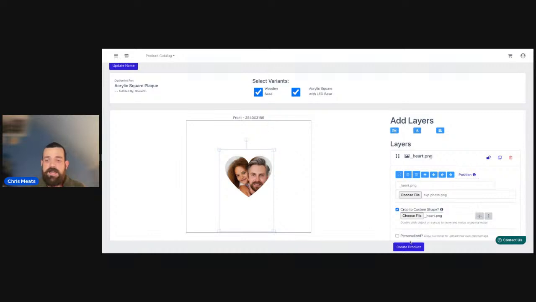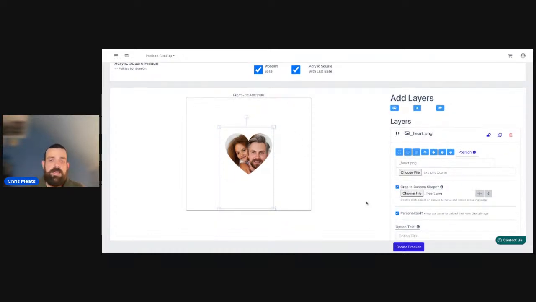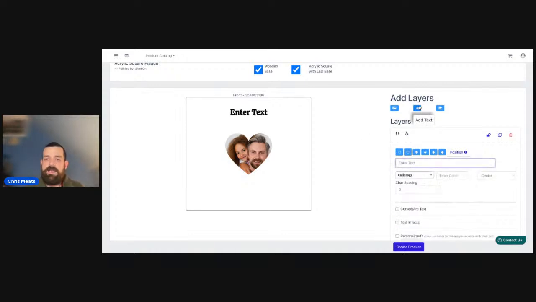So we had set that like that, and then we would just click on personalized here, and we would have our shape cropped. So you may have noticed when I was working with this that you saw a couple of other guidelines pop up that you hadn't seen before. Let's just make a little Mother's Day design here. So we've got this heart here in the center for like a picture of kids. And then if we wanted to add some text, we could say just like Happy Mother's Day.